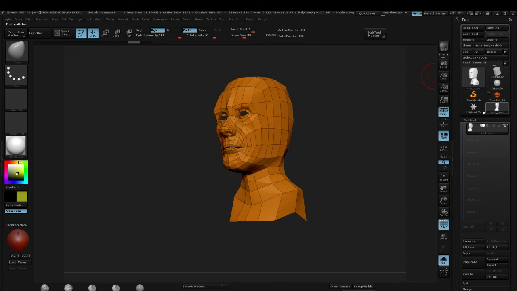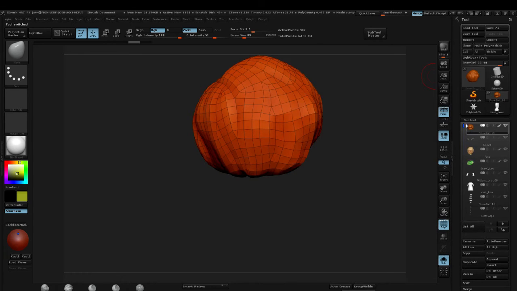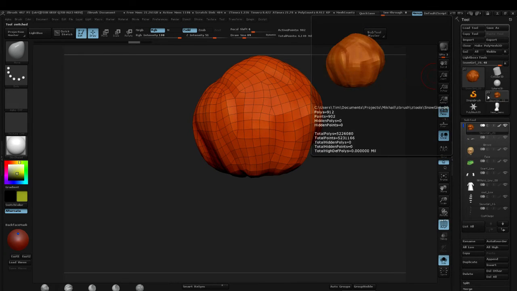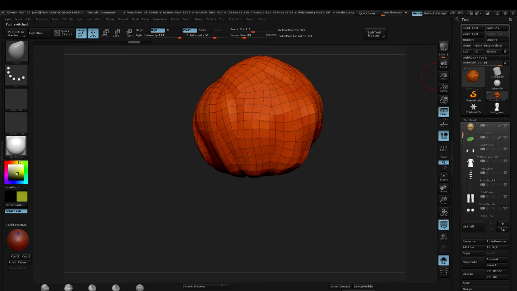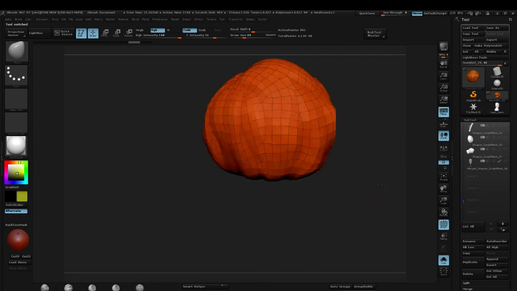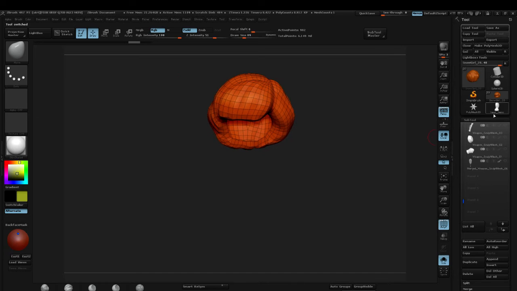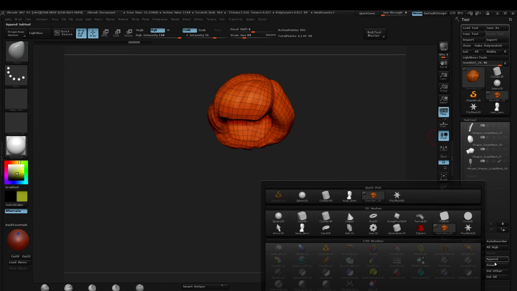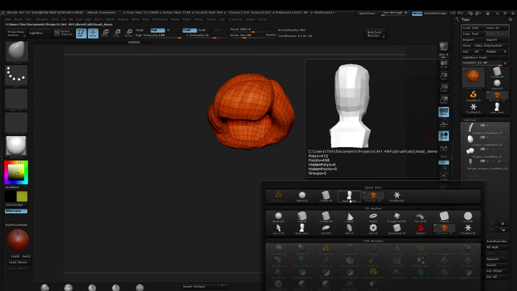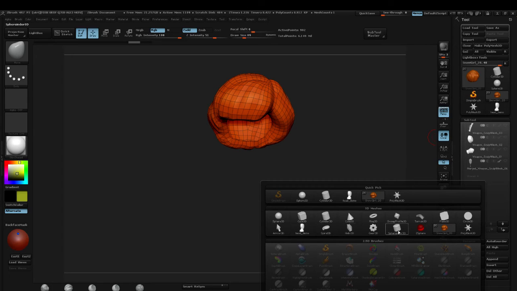So now that that's imported, you see that it makes a new subtool here that's empty. So if I go back to my Snowgirl subtool, I can now append that to this scene. Now we're just pretending like this is something that I'm going to want, but obviously it's not. When you hit append, you get your quick pick, which is all of the defaults and anything new that you've brought in. And then these are the 3D meshes, which is every default shape that ships with ZBrush.